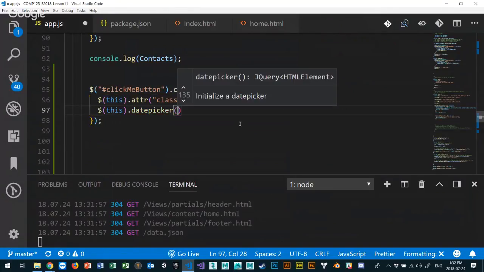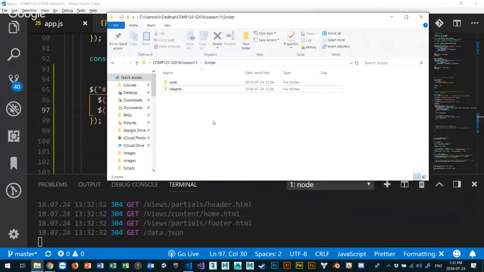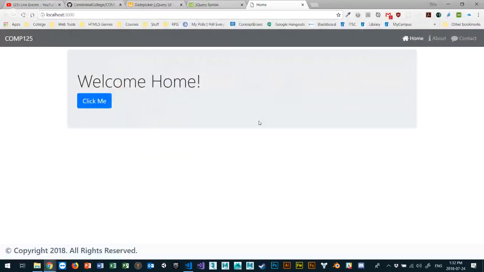So if you look here, I can say I want the date picker to come up, all right? So I'll press save, and I go back to my code here, and if I click this, then the date picker should come up. But where is it? That's the thing, right? Notice that this big thing came up here. It tried to do it, right? But let me just undo that change. So far it's good, but watch this line that comes up. It tries to bring something up, but it doesn't work.